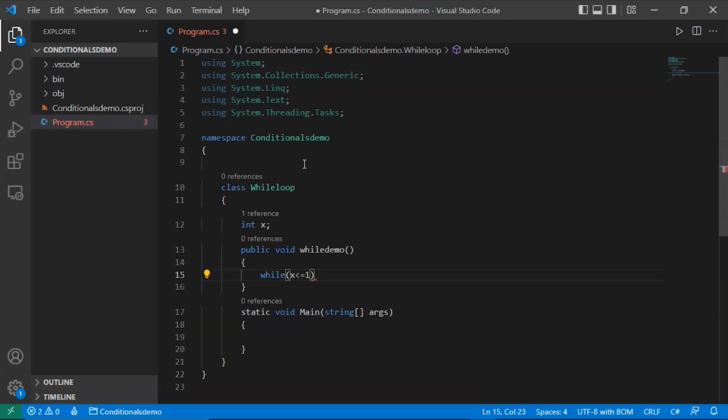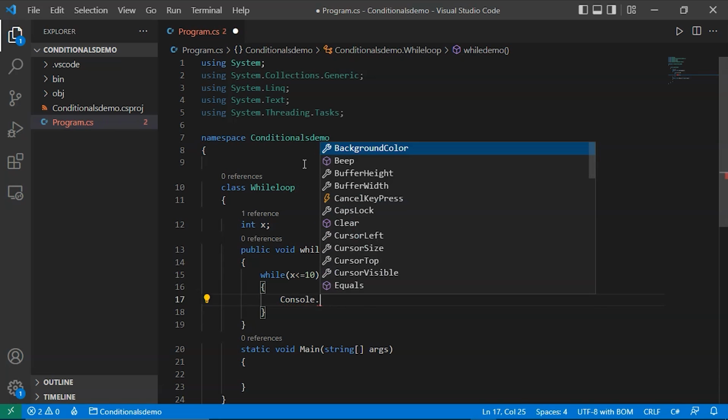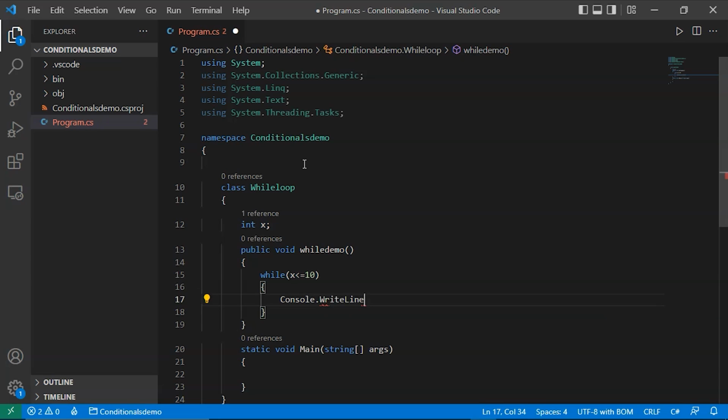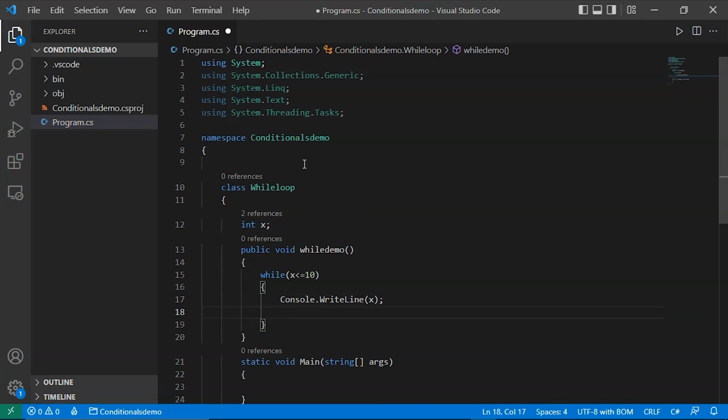Let's decrease that to 10. Then a Console.WriteLine, and this will print x. It will keep on printing x until x becomes greater than 10. To do that, the x++ will increment its value after each loop.